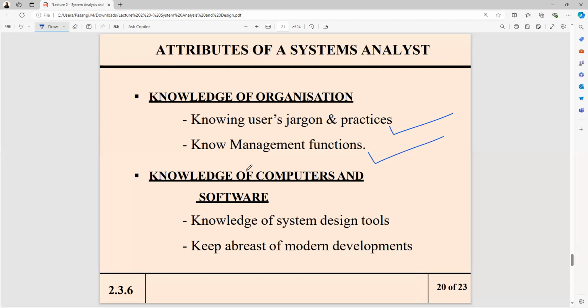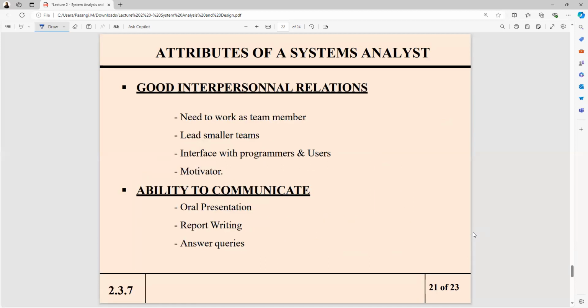And when it comes to knowledge of computers and software, which means the hardware parts and the software parts, there we need to have knowledge of system design tools, and also we need to keep abreast of modern developments as well. So all these attributes need to be had by a systems analyst.